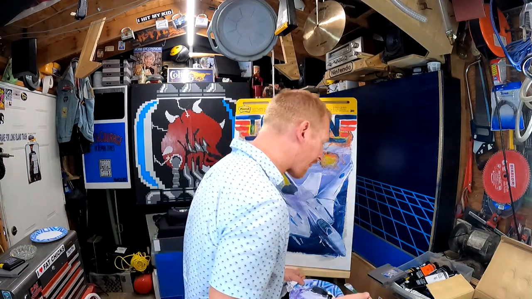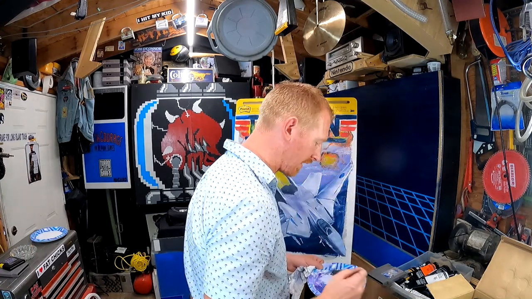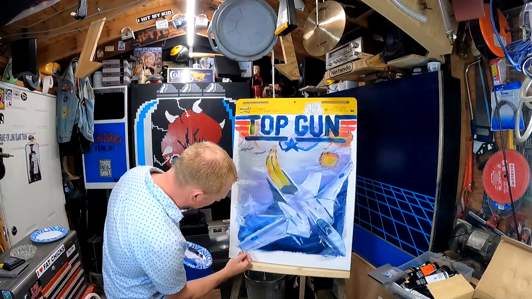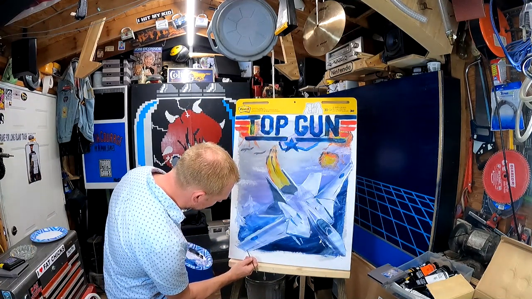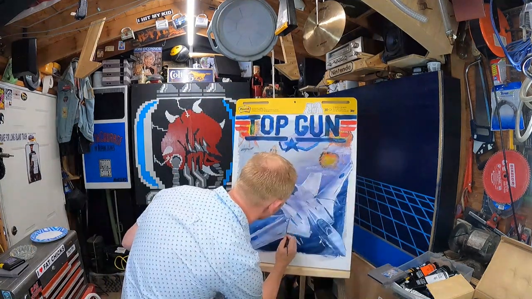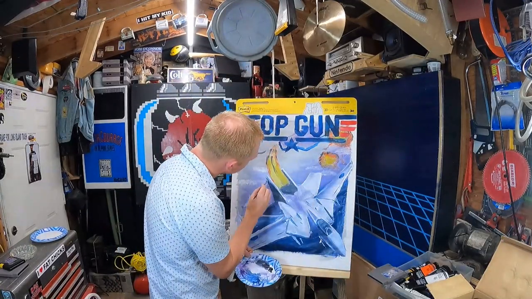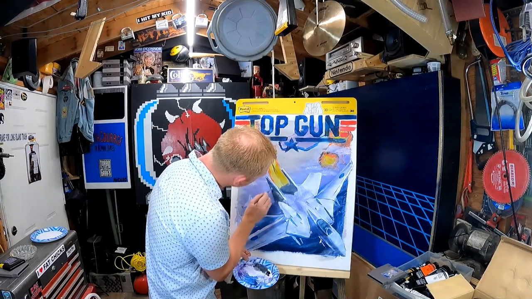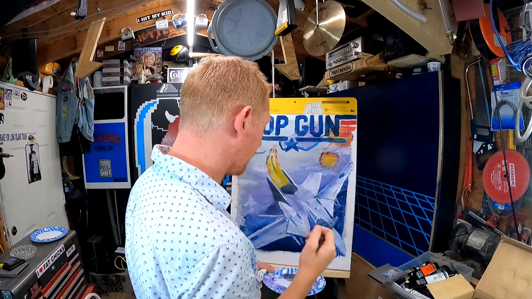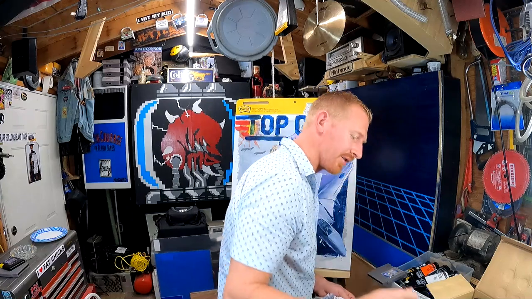Okay. Now there's a line. Oh boy, there's a line all the way around. This is stressful. There's a line like this. And then there's a hint of a line in the back too. There we go. It's starting to look like a jet fighter. Okay, we got a star.